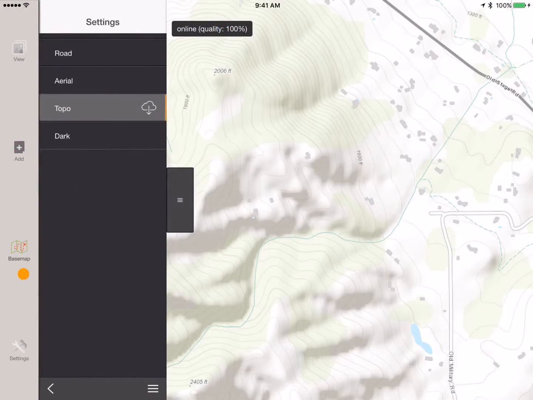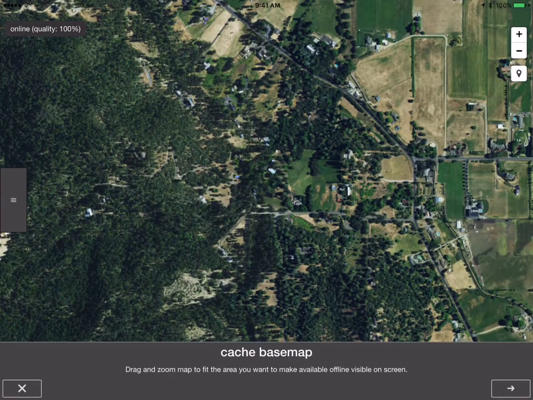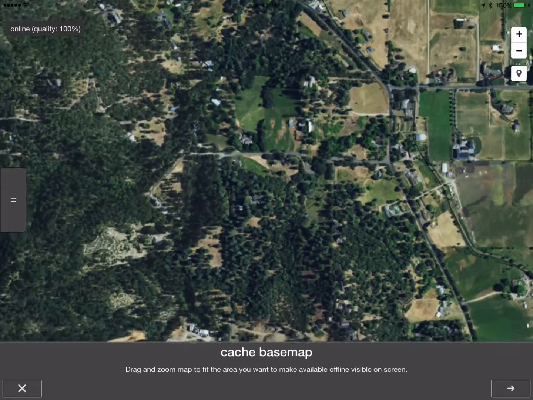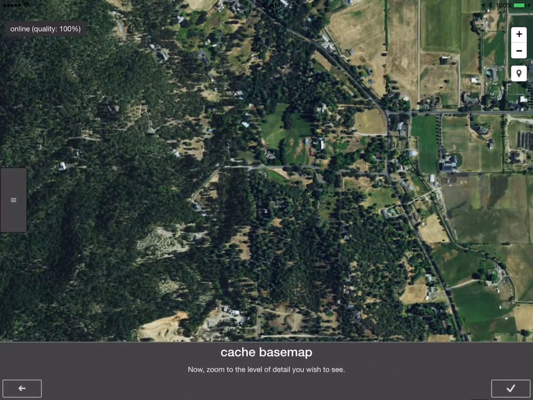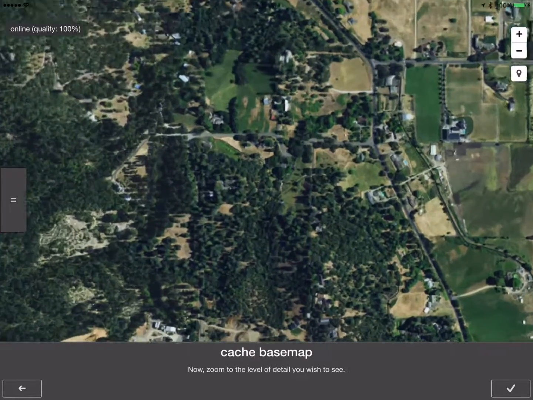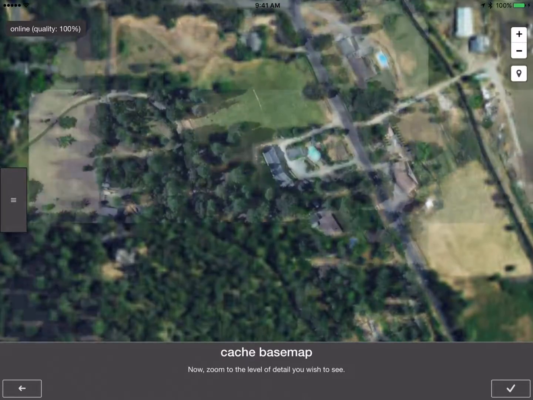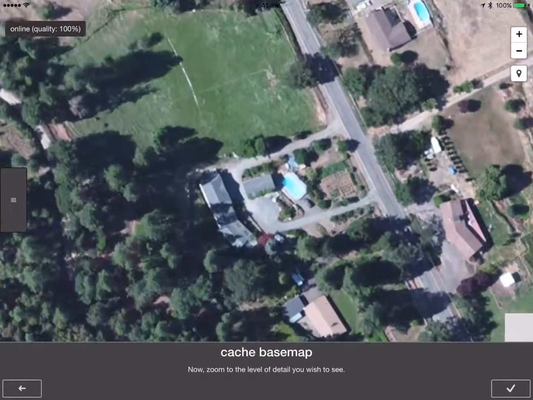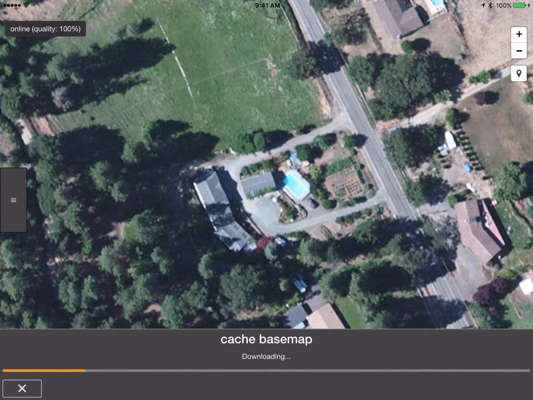I can also cache base maps if I'm going to be going to an offline area. I can choose an aerial photo, click the download from the cloud button, zoom to my project area I'm going to be working on offline, go into the level of detail that I'd like to see when I'm offline, and hit the check mark and cache that data.